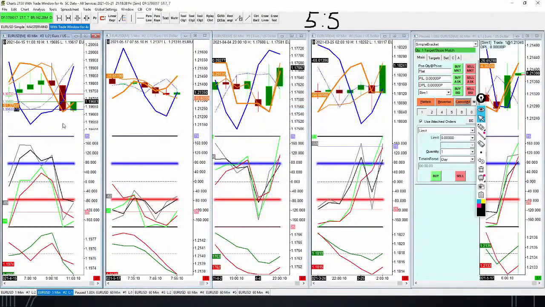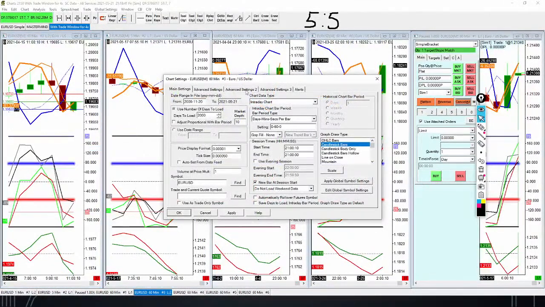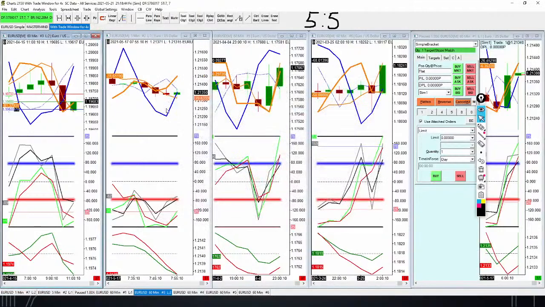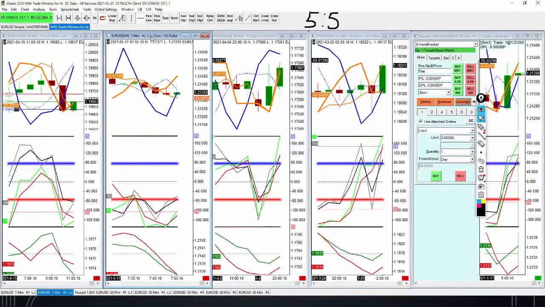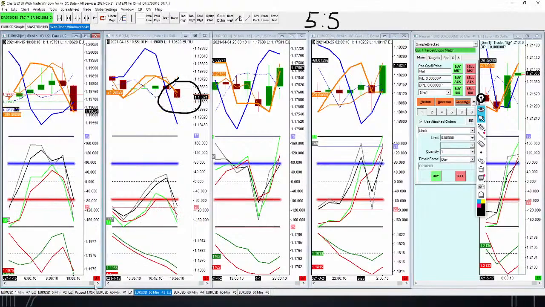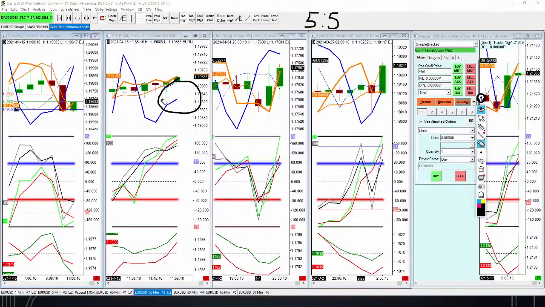Let me link this real quick. Okay. All right. So this 5-minute right here, this is going to show us when we queue it up. So if I go like this, that candle right there is the last 5 minutes of this 60-minute candle. Okay, the price is the same now, 119.683. So we know that's the last 5 minutes of that 60-minute candle.